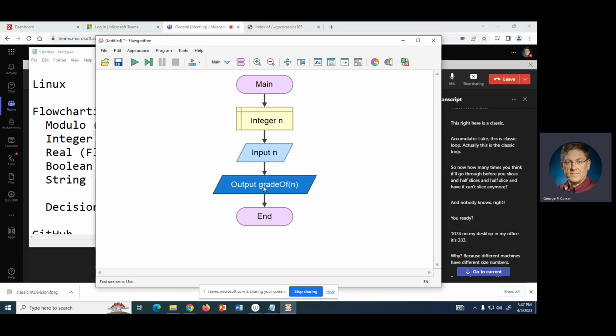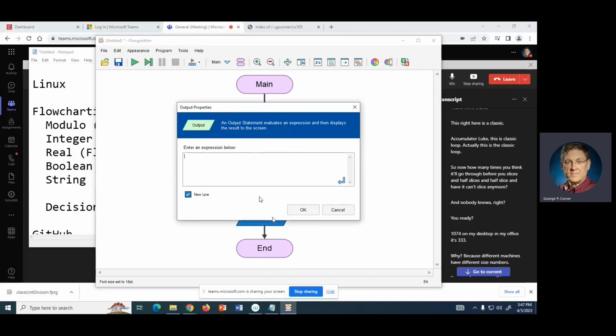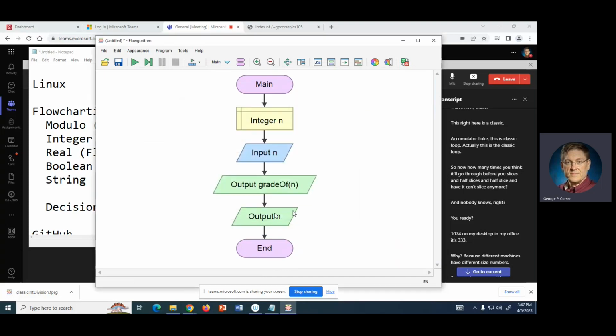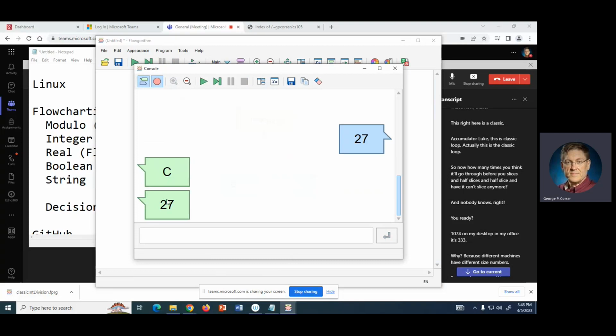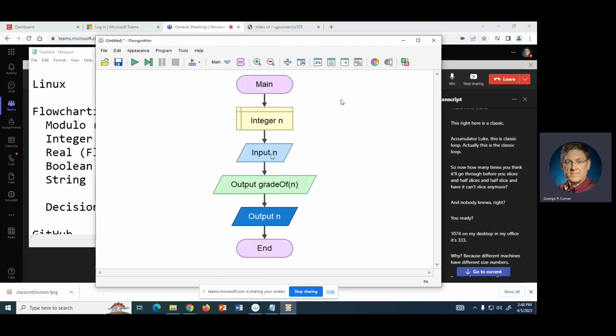A lot of times you use functions to process arrays because, like you see here, I have a variable n, and let's say I want to print n. I'll just output the value of n. You see how if I run this and put in 27, it's going to print 27, and then the C. This is where it prints the 27.